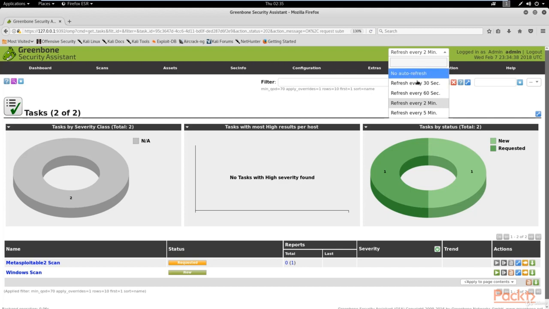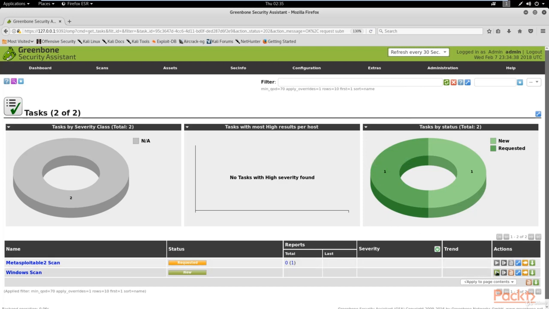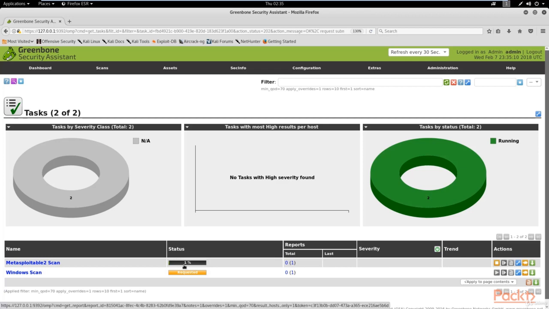All right. And I'm going to start the other Windows scan right here. So give that a few seconds. And once I start it, the Metasploitable 2 scan should have started, and there we are. As you can see, by default it started and it's at 1%. Now this will take quite a while depending on the plugins or the NVTs that we selected, and by default if you just refresh it, or it'll refresh itself, it will update you on the progress of the scan.